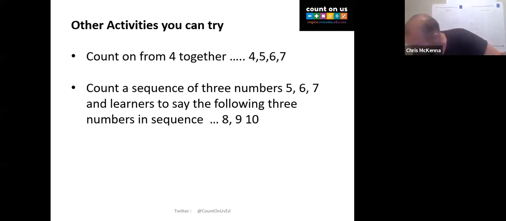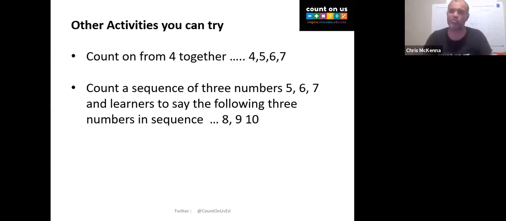Okay, I've got a question coming in here, so I'm just going to answer this. A question from Liz: would you always use a vertical number track for before and after? I would use either that, but it doesn't have to be a vertical track, Liz. You might want to use a measuring tape because the measuring tape has basically got the numbers in their absolute position. For early learners understanding before and after, it's very important that they see the numbers in their absolute position. So a vertical number line is really good for that, or a horizontal measuring tape, because we can see there's a clear progression.